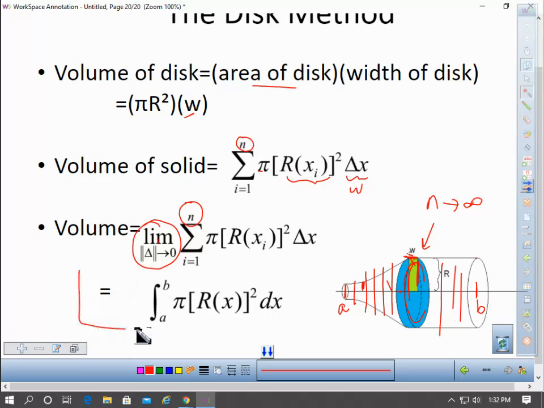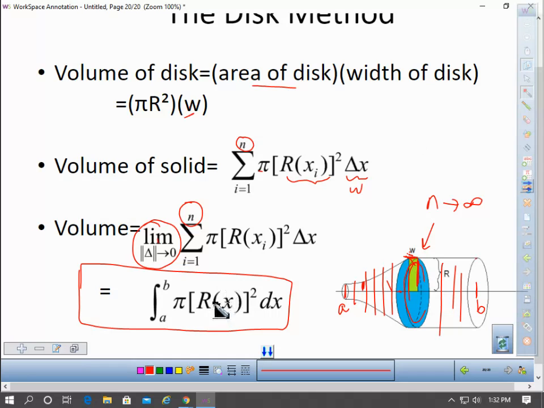And then that gives you this equation here. So in order to find the volume of this, we're going to cut this into an infinite number of slices and sum them all up. Now, when we did this before, we did an infinite number of rectangles and added up the rectangles to find the area under the curve, right. Y'all remember doing that? When we found the area, we summed up the rectangles and we made the number of rectangles go to infinity. And that's how we got the integral from a to b to be the area between the curve and the x-axis.